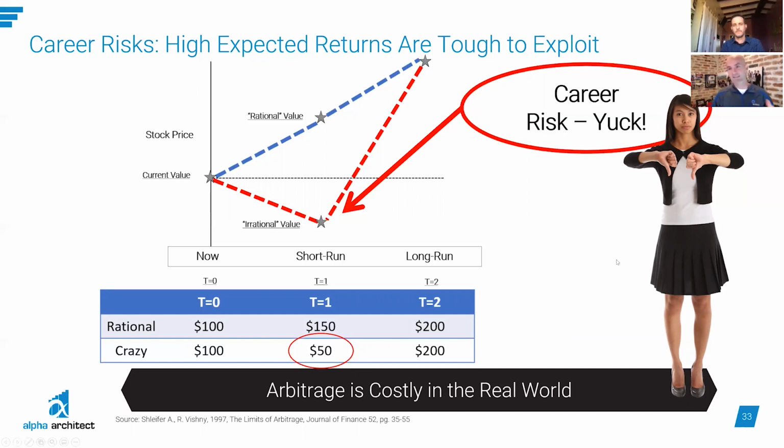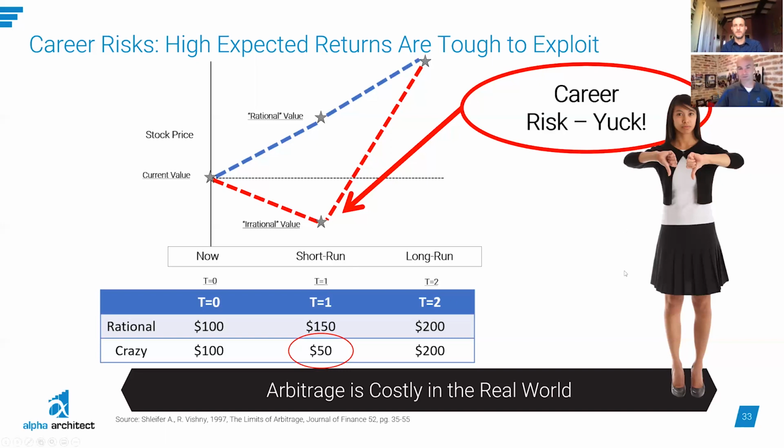So this is the concept of career risk. And why does that matter? Well, now if this investor identifies this career risk problem, they might sit back here and think, you know what? Yeah, that stock is way undervalued. But if I do that, it's so volatile, it has so much potential to deviate from the benchmark, I could lose my whole business. So I'm just not going to do that. That's for someone else to deal with. It's too much career risk, right? I'd be much better served by just taking small bets around the benchmark, and we'll be a lot happier, and our business will keep going, right?